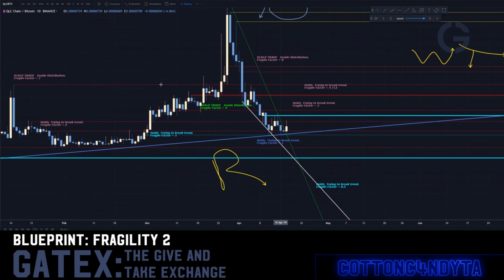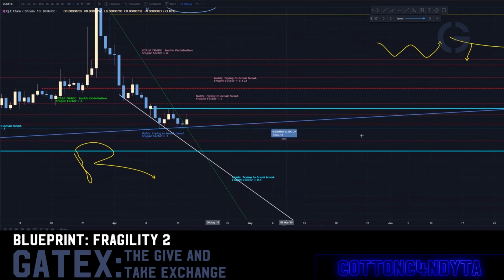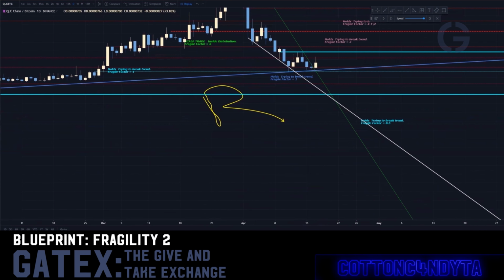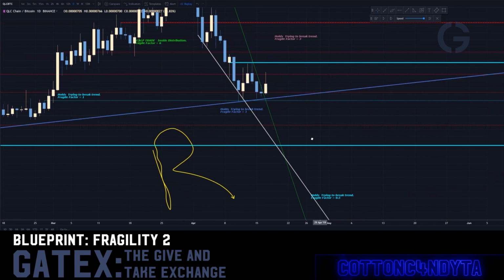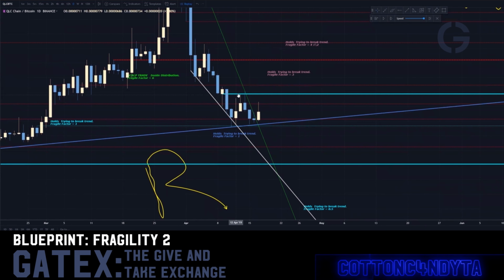So as we identify in this lesson where to enter a trade based on fragile factors, the next lesson we're going to do the same calculation breakdown, but on the side of going up, and how we calculate this going up and how we make these decisions on the way up, right? We're going to walk through this a few more steps and see what happens here and talk about that. I'm assuming here that we are going to back test this level again, but I guess we'll see.